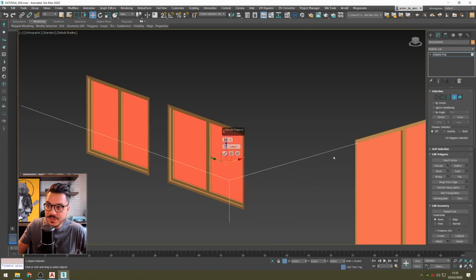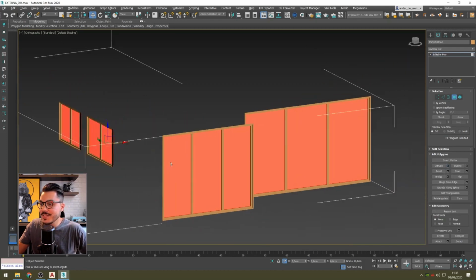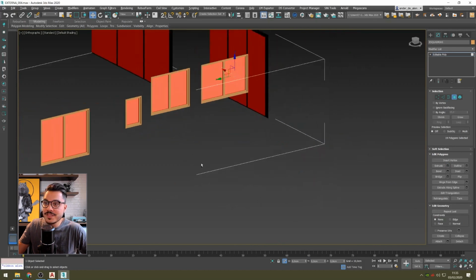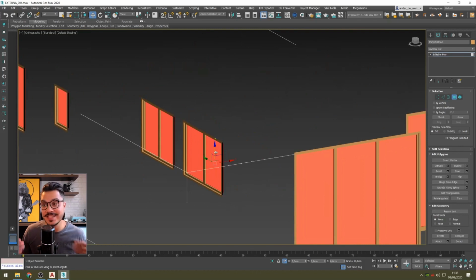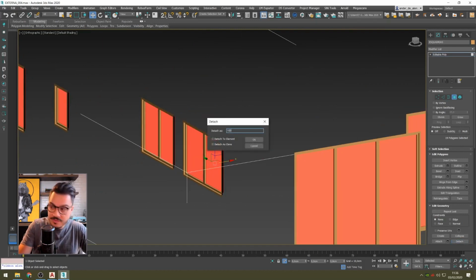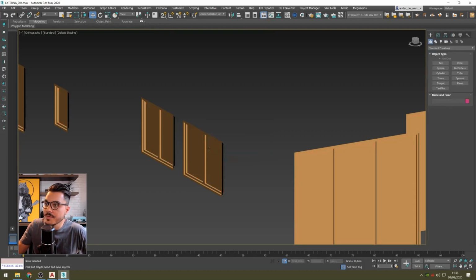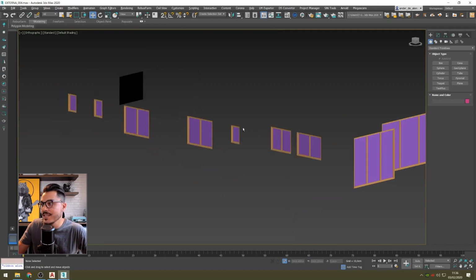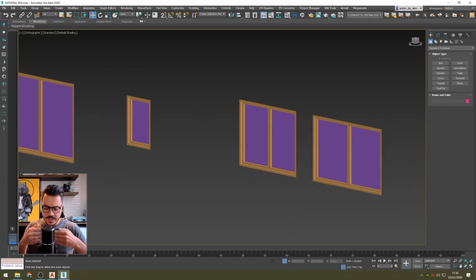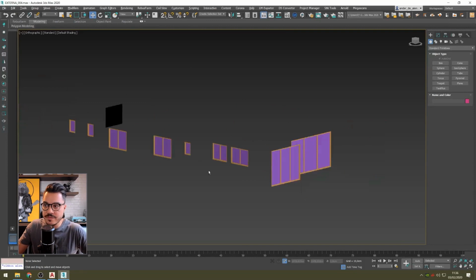Set one more extrude to 3. So there's 1 sash frame, 2 sash frames, 3 sash frames, all modeled. And I will take a chance, as it's all selected. I'm gonna detach and name it glasses. I will click OK, and we got a glass here. I can even change its color to see the difference. So there are the frames here. I know that's a sliding window, but you can notice anything in the facade.